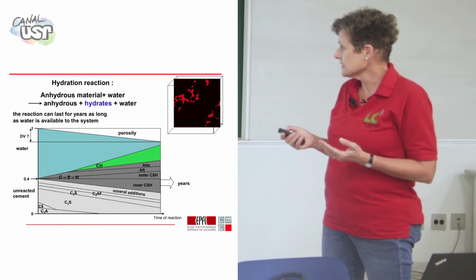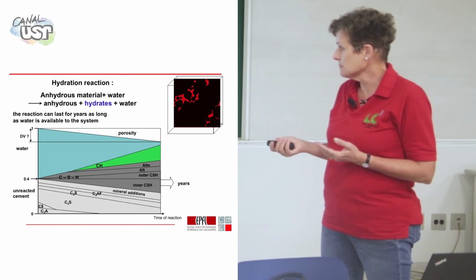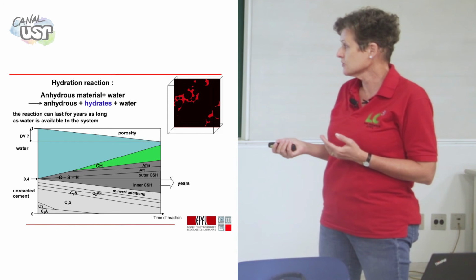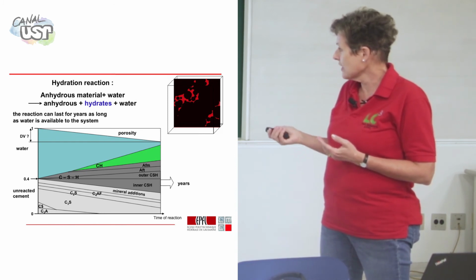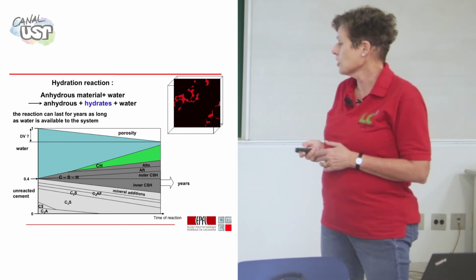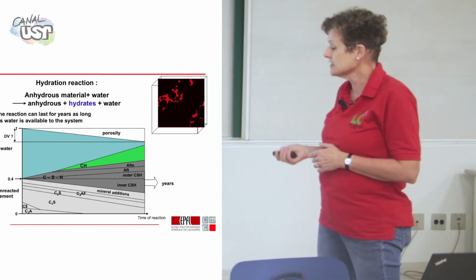And if we want to make this more complicated for a real cement where we have many different phases, not only C3S, but C2S, etc., and then lots of other hydrate phases, then it's a little bit more complicated. But this is generally the idea of what we want to do.